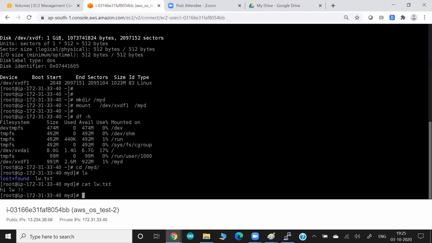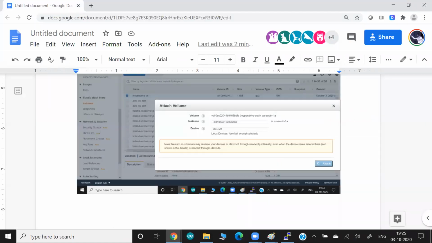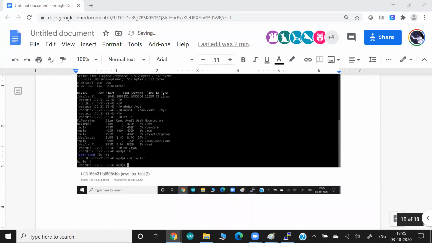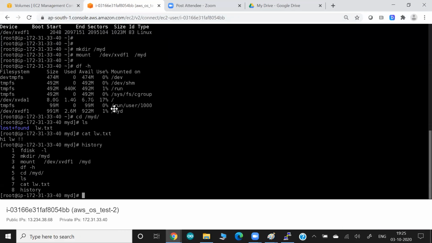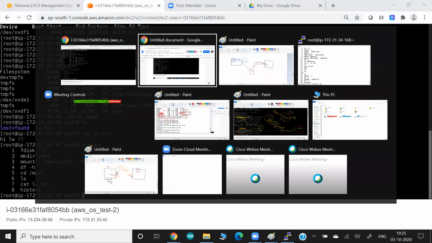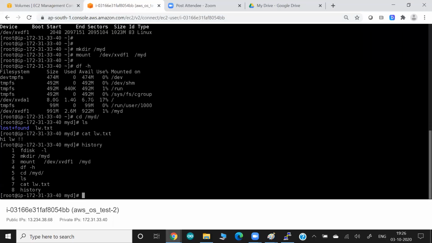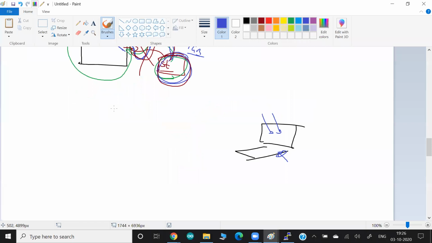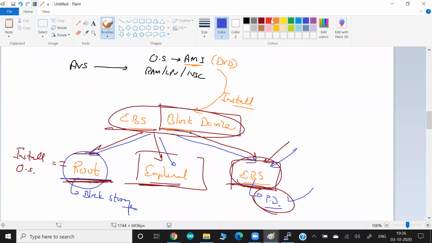Okay, so guys, understand one small thing. If you are new to Linux, understanding these commands in one single go might not be possible. So please don't focus on the commands. Again, repeat, don't focus on the commands. Just understand the process here. My intention is to show you the use of EBS, this EBS volume, the use of this EBS.